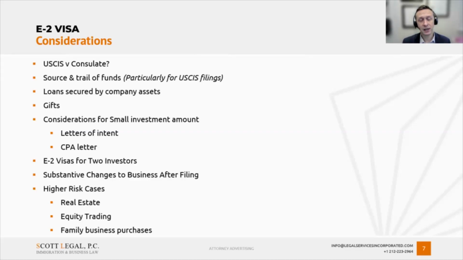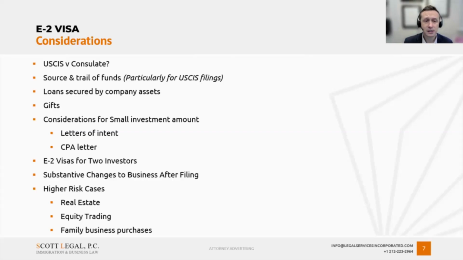Some other pros and cons. USCIS does tend to accept a lower investment amount. So if you don't have a whole lot of money to invest, I'm talking amounts really under $50,000, potentially even lower, and you just don't have the ability to invest more, then USCIS is probably going to be your best bet. Consulates do tend to look for a higher investment amount, although not always.